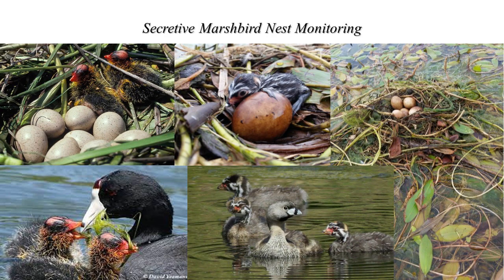The two species most dependent on submerged aquatics are likely the American coot and the pied-billed grebe. A large portion of American coot diet is composed of submerged aquatic vegetation. American coot were one of our most common nesting secretive marsh birds during the first five years of monitoring, but since the start of the drawdowns in 2018, we have only documented four American coot nests at Emiquon. As for pied-billed grebes, they generally construct their floating nests of submerged aquatic vegetation. We have found far fewer of their nests compared to coot throughout the years, and we have not documented a pied-billed grebe nest at Emiquon after the drawdowns began in 2018.